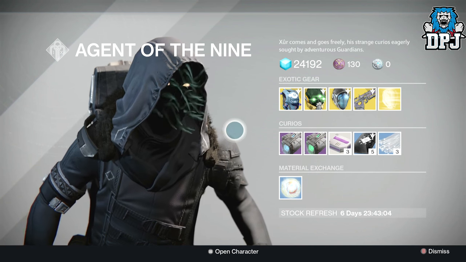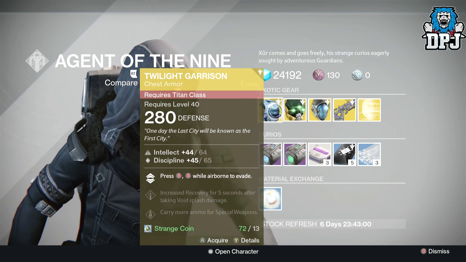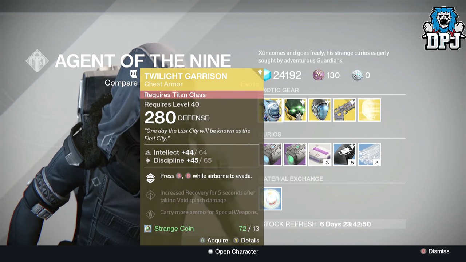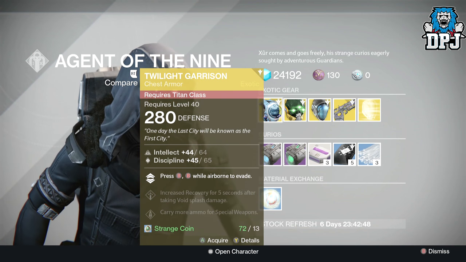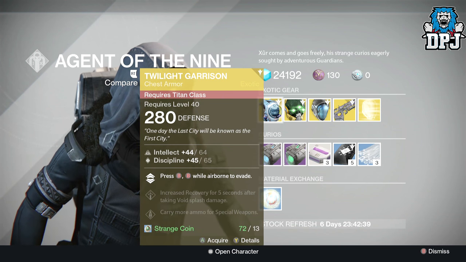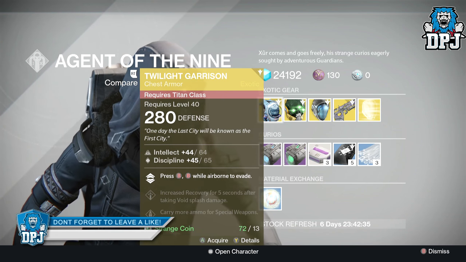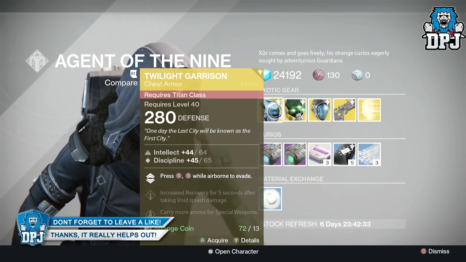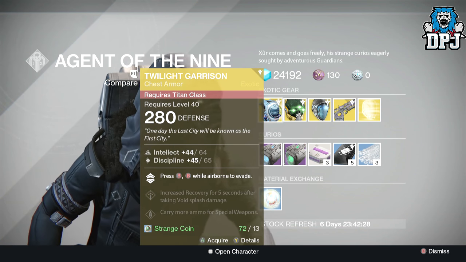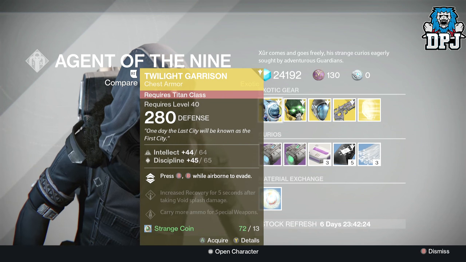Okay, so we've got the Twilight Garrison for the Titan. This is a chest piece, 280 defense, offering 64 intellect or 65 discipline. And this is the exotic that makes you evade in midair. I know they nerfed this recently. You used to be able to dodge twice in midair, and it would just be a pain in the ass catching them Titans coming from above. But now they've nerfed it so you can only do it once per cooldown. I think there's a 3-second cooldown, I'm not even sure. But yeah, it's still an exotic at the end of the day, which is pretty useful in a lot of circumstances. So if you ain't got it, definitely buy the bad boy.